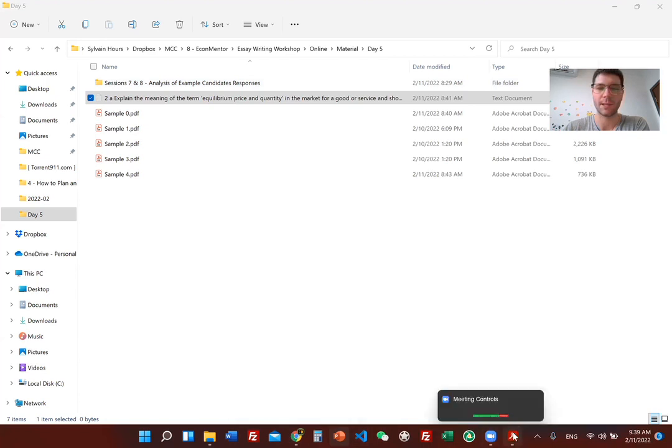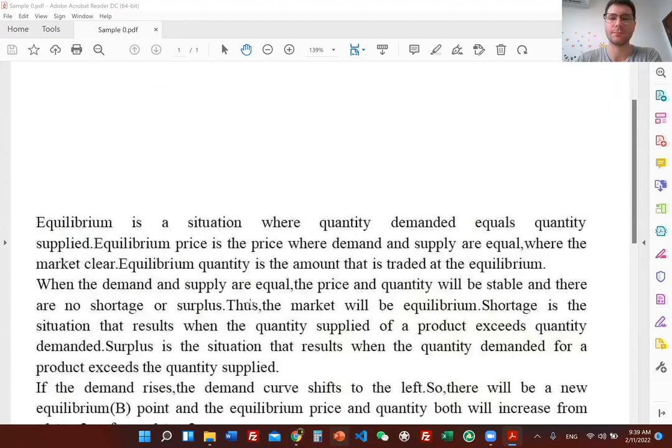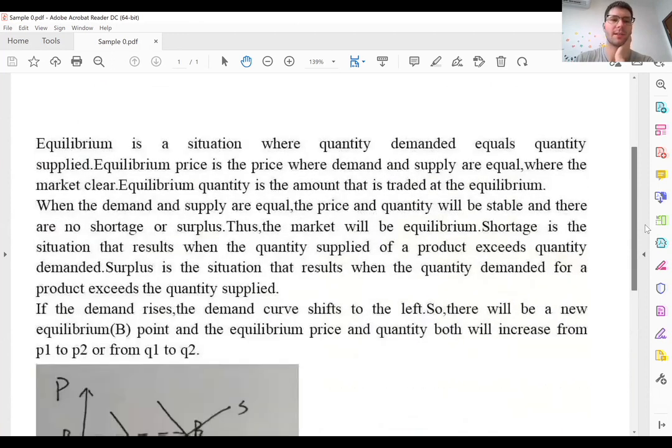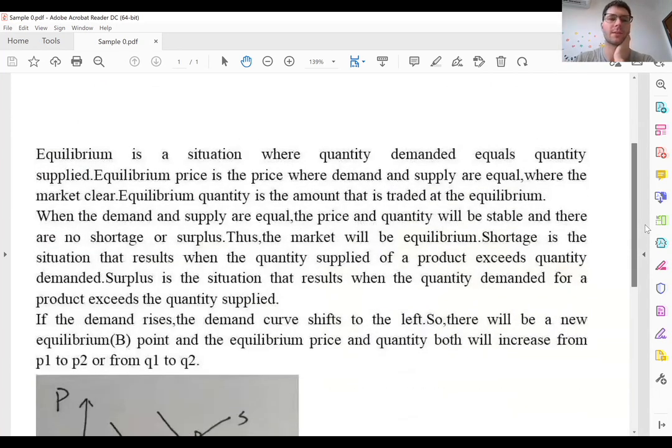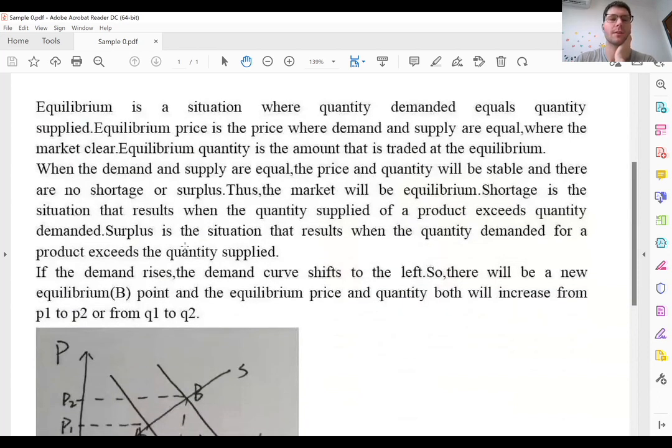Okay, so I repeat, explain what is meant by the concept of equilibrium in a market, and essentially explain how we're going to move from one initial equilibrium to the other when there is an increase in demand. What we're going to do right now, I'm going to leave everyone not so long because you see this essay is quite short. This is only part A. There is just a short paragraph. So let's have a quick look at the work of this student.